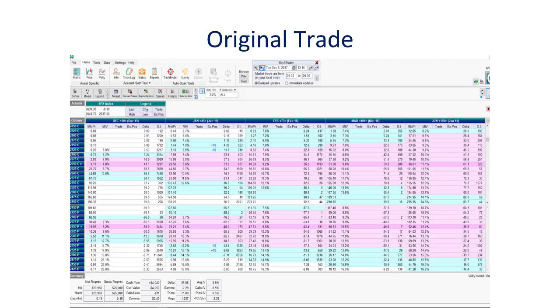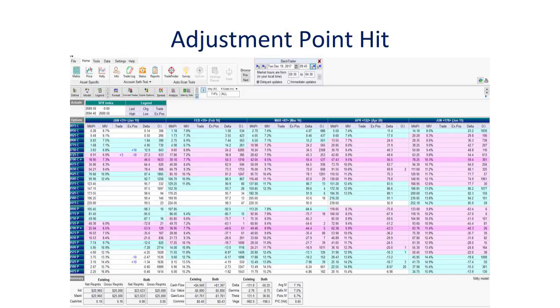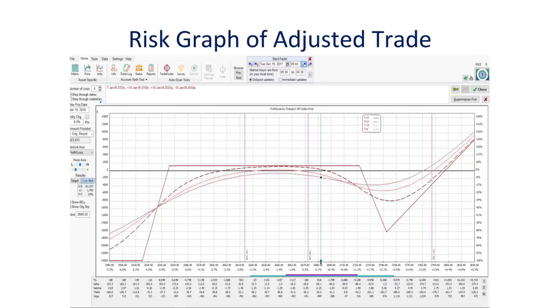Here was an Iron Condor started in early December, expiring in January, and the short strike of the call side went over 10 points above its original delta, and therefore we bought back, say, 3 calls. This is just a sort of hypothetical example of a strategy that someone could have. So we bought back 3 of the short calls. Here's what the risk graph looks like, and you can see the upside is now less dangerous in the short term than it would have been otherwise. So that would be an adjusted strategy.